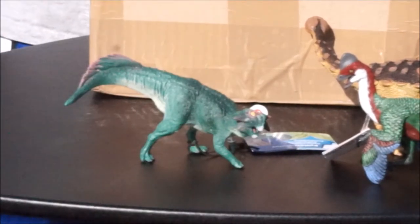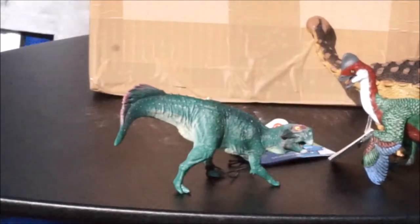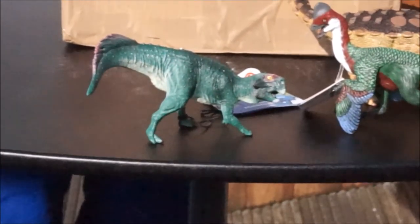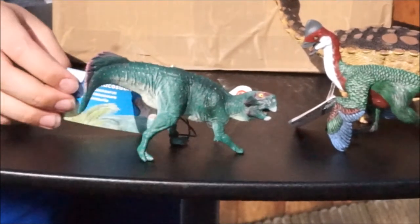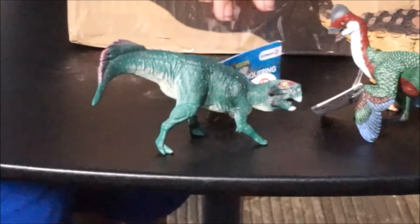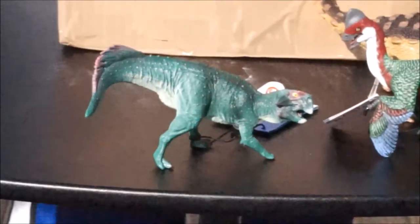It's really well detailed, and it's just got a really nice pose. It looks like it could be attacking something. It also comes with a little fact sheet again, and this is from the Schleich Conquering the Earth series. And yeah, that's a Schleich Psittacosaurus.